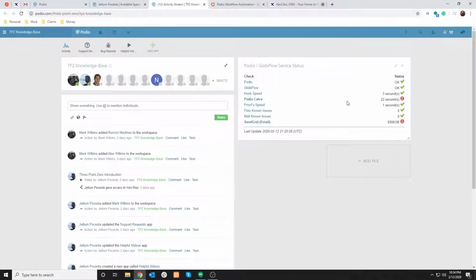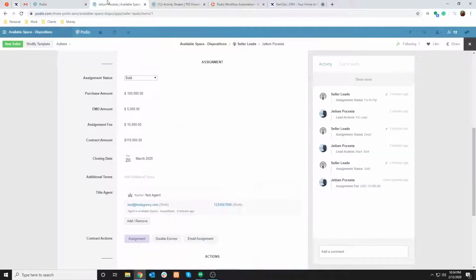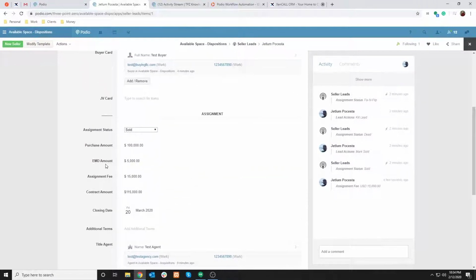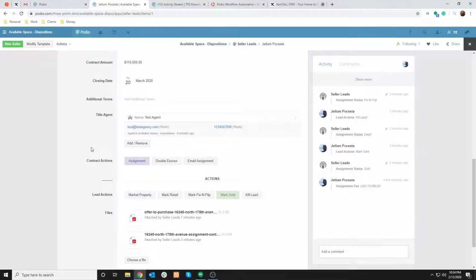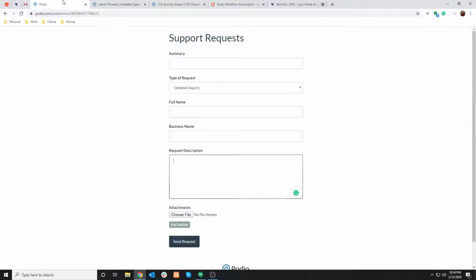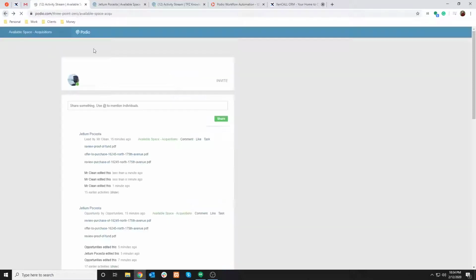So I'm not sure why this says 22 seconds, but normally when you see issues like this or where Podio has an error, that's when you'll notice some issues. For example, this will take a little bit longer to load, or let's say you push a button and normally it would trigger right away, but it takes maybe up to a minute. When things like that happen, just be a little patient. It is on Podio servers to deal with. And yeah, so that's the support request.